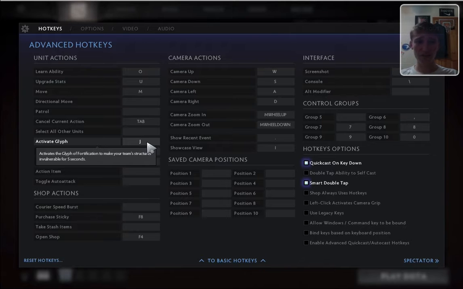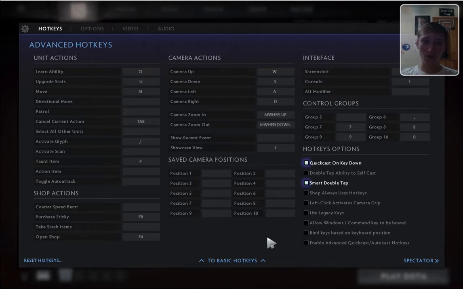Glyph is J. I never do that. I just click on the glyph. I guess I'm very used to clicking a lot of things instead of having hotkeys. I'm very quick to click it, and I think the reason that's not an issue, like you'd be like, oh, if I'm panning the camera, you have to pan the camera and click. But no, since you're using the camera's WASD, you can have your mouse kind of wherever you want. You don't have to focus on moving the camera.